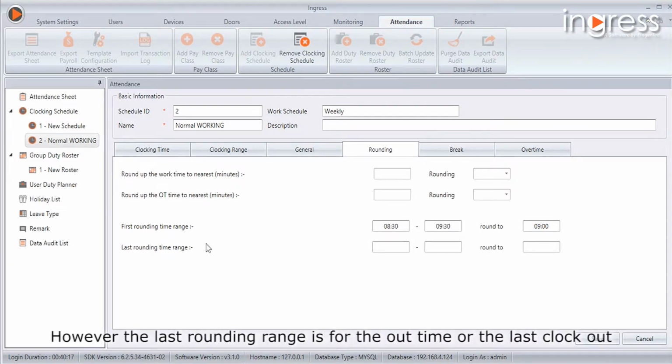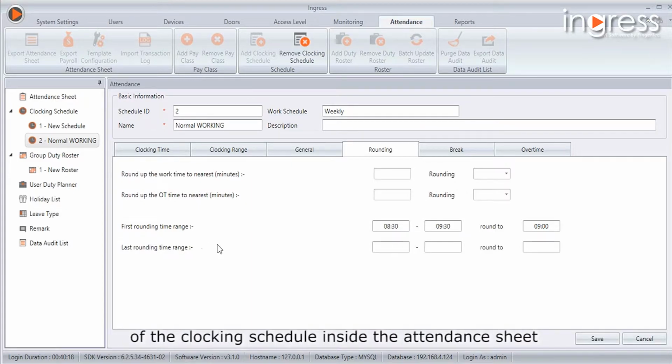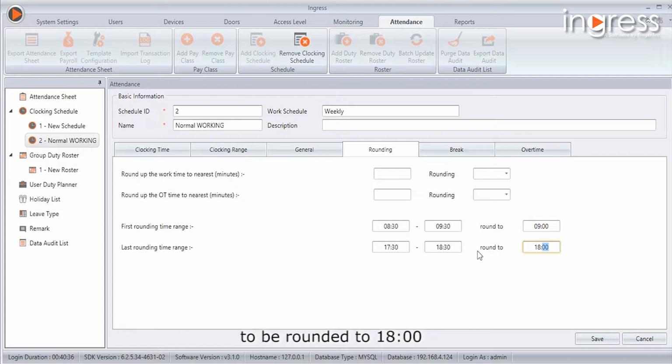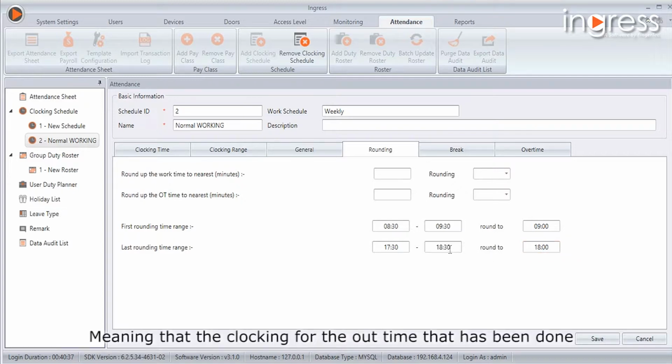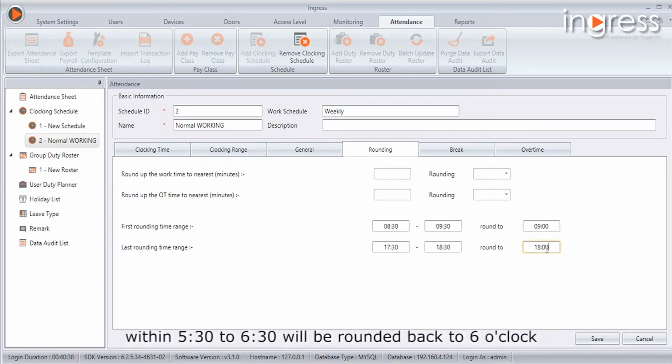However, the last rounding range is for the out time or the last clock out of the clocking schedule inside the attendance sheet. Hence, if you set this time for 15:30 to 18:30 to be rounded to 18 minutes, meaning that the clockings for the out time that has been done between 5:30 to 6:30 will be rounded back to 6 o'clock and displayed inside the attendance sheet.